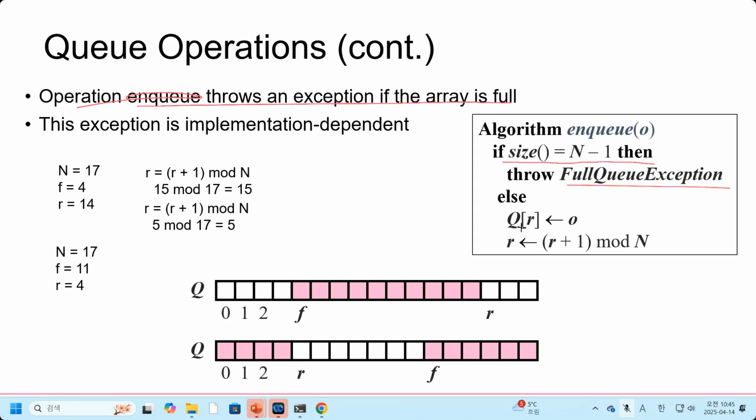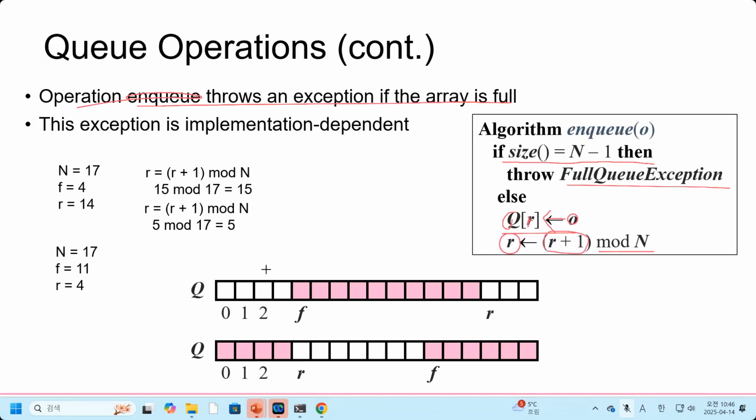But if it is not, then let's find the position where we want to put the new element. So Q in the position R will be inserted with the object O. And then the new R will become (R plus 1) modulus N.